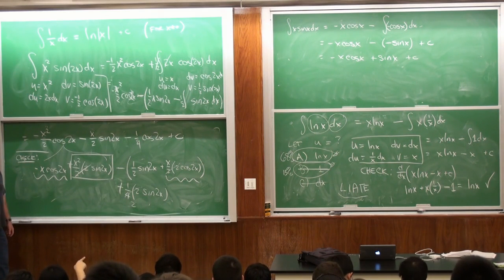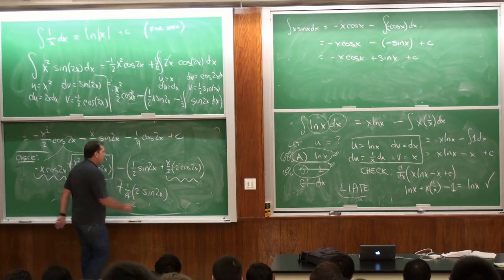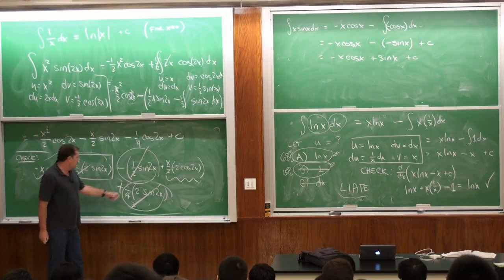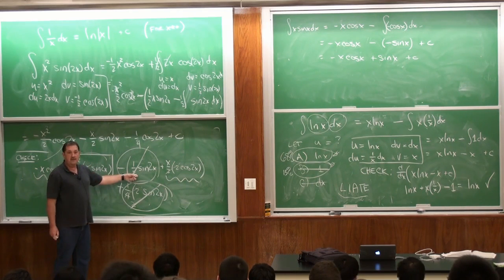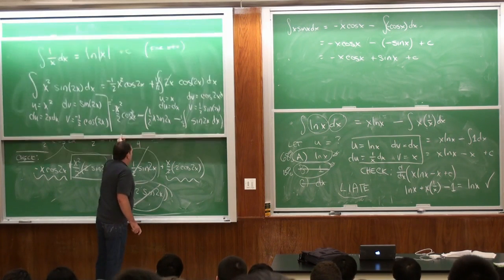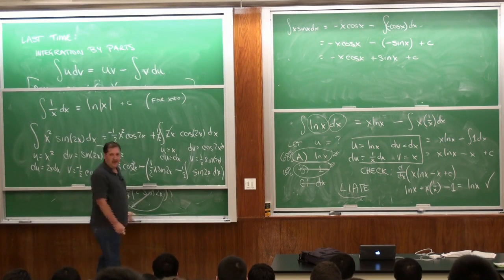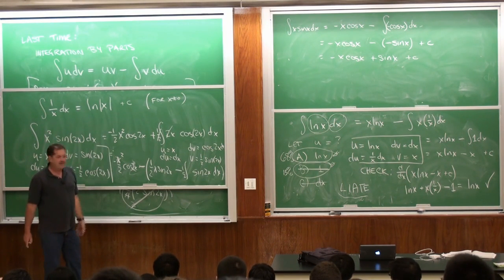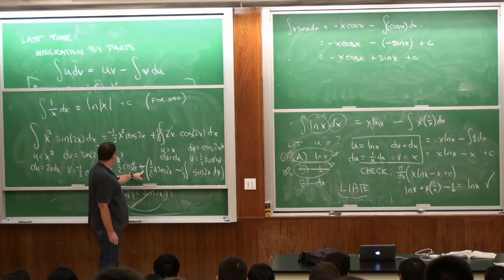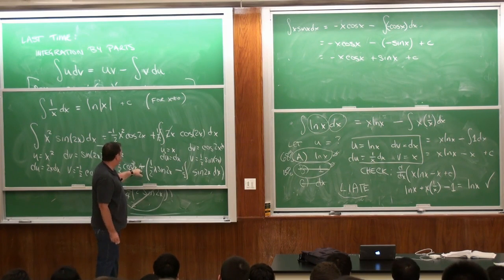So let me just check that the other bits cancel, that'll help me find out where it's wrong. And then this guy certainly cancels with this guy. This is a 1/2 sine 2x, this is a minus 1/2 sine 2x. So they cancel for sure. So there's this trouble here, and she found it, which is good. So where is it? You found it, tell me now. Right here? That should be a plus? That makes sense. So why is this a plus? Because it's a minus minus? Oh yeah, I just copied wrong.